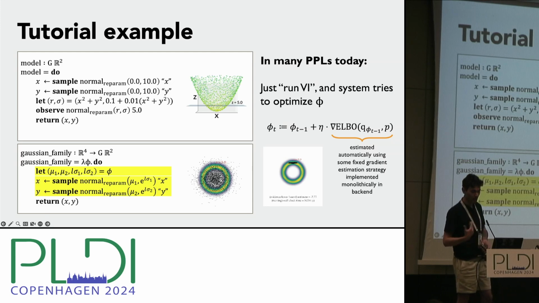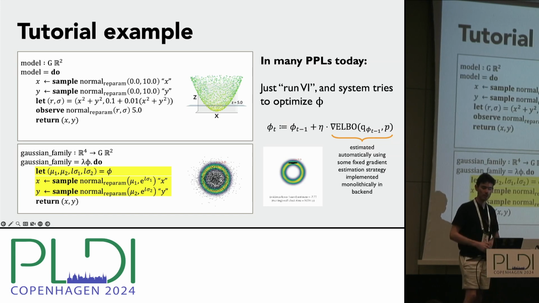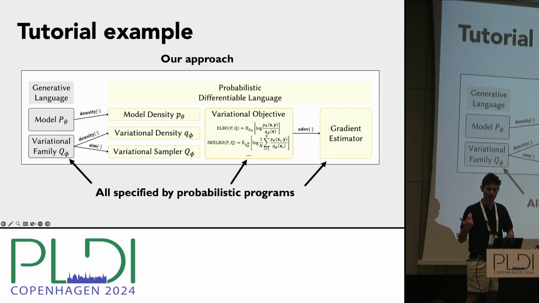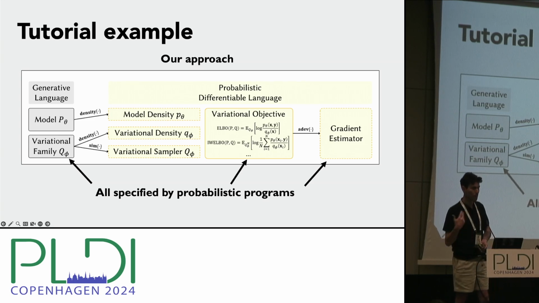There are potentially other objective functions we could use here that would lead to different results, but each different objective function requires different logic for estimating gradients, and in existing systems, supporting new objective functions requires going in manually to the system backend and making really non-trivial edits. In our work, we instead give the probabilistic programmer access to the full expressiveness of the underlying math of variational inference. They write their model as a probabilistic program.